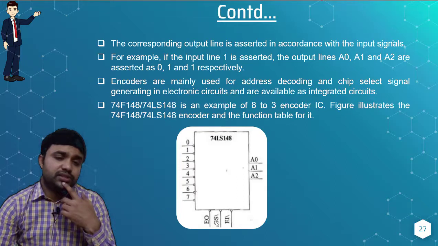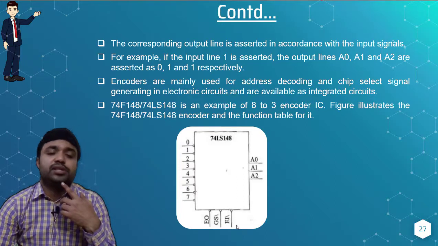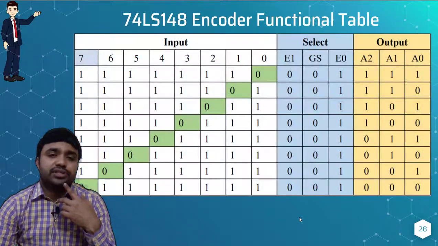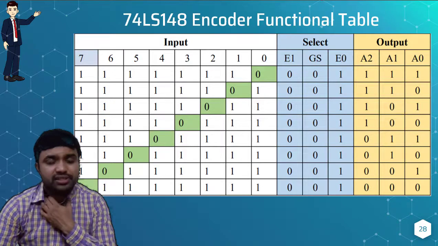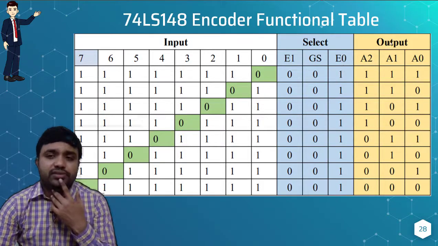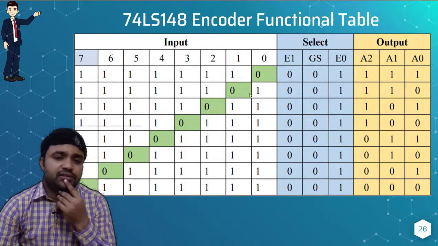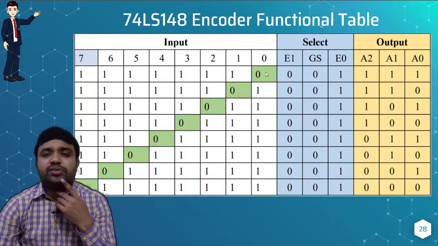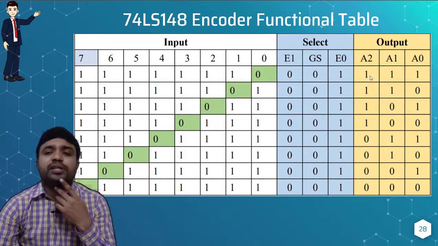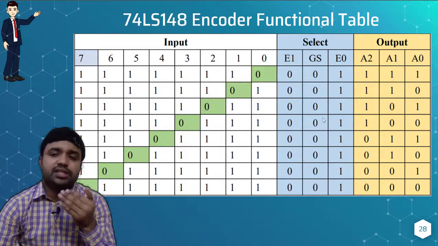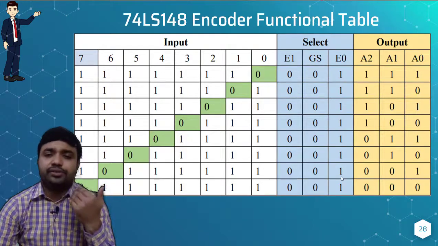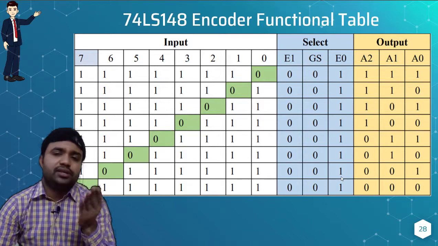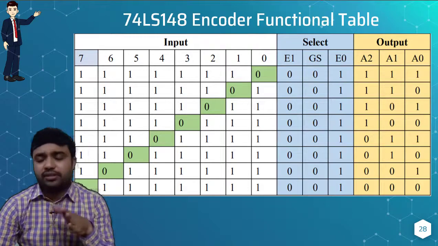So you can see here enable input and group select have bars, that means they are active low signals. Okay, and next is the functional table. You can see the reverse operation, but you can also observe that for the highest combination, that is for a 0 combination, you are having the output as all ones. That means this is the reverse operation for a decoder. So for that purpose, you can observe the different combinations.